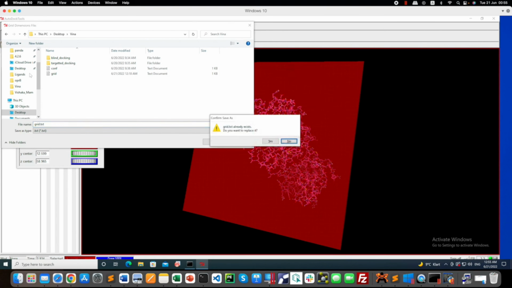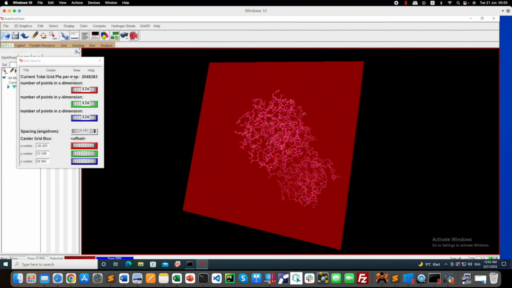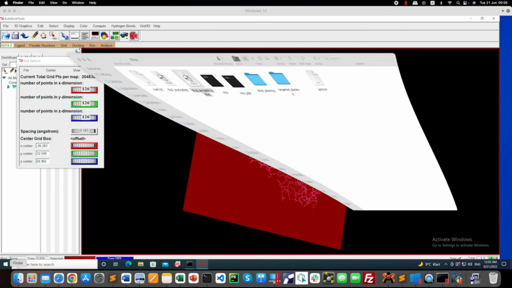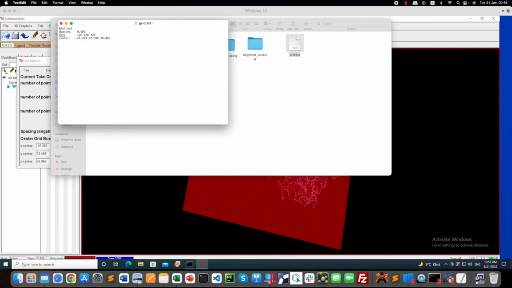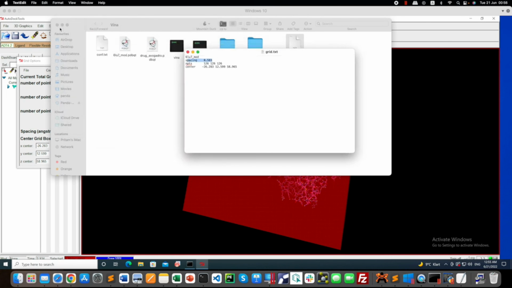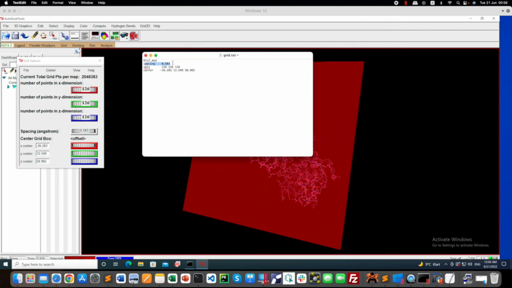I have already created it, so again go ahead and it will be saved as grid.txt. If you open the grid.txt, you have the spacing of 0.583. Compare whether this is correct or not. The number of points is 126, 126, 126. The center coordinates are exactly saved in the grid.txt file.